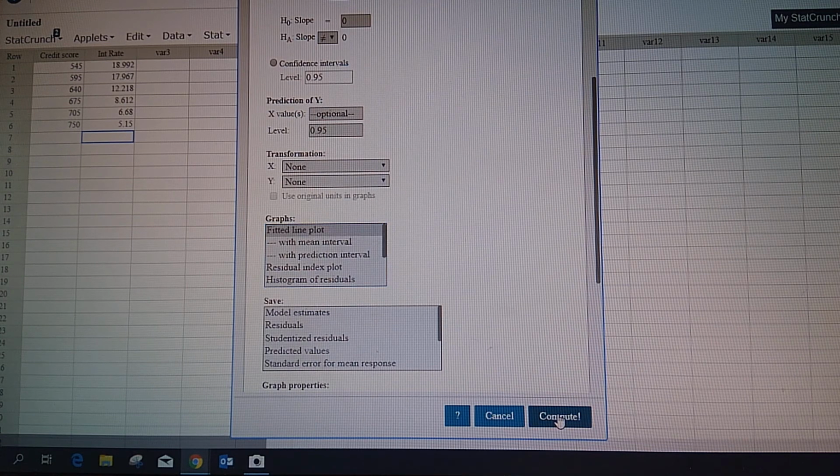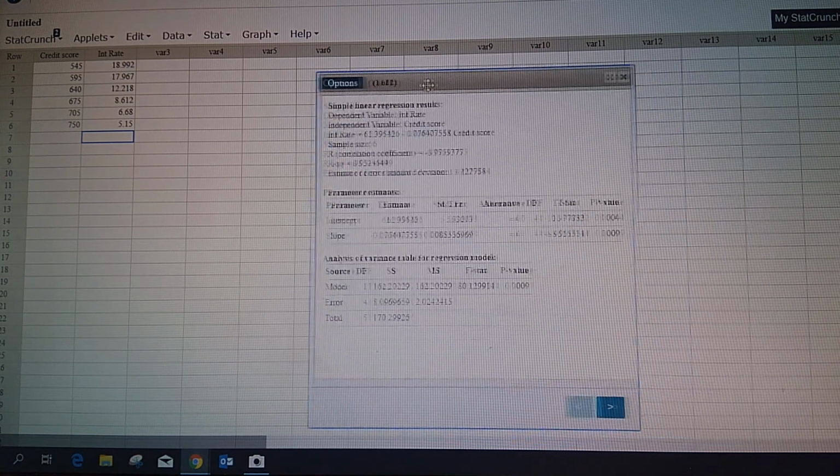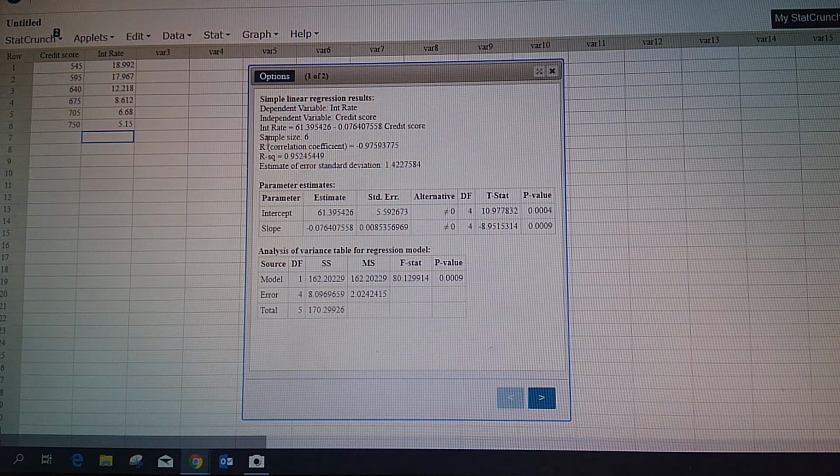So once I go ahead and compute that, it will give me two things in this box. The first thing it will do is it will give me accurately the y-intercept and the slope. So in our notes we should go back and check, did we get the slope correct? Negative 0.0764, and that's exactly what we have, and it should match what we did with our equation that we did by hand. Also, our y-intercept of our least squares regression line should be 61.39. Now they rounded 395, which maybe we should have rounded to 40, but we did do it correctly. Okay, so we have both the y-intercept and the slope accurately there.